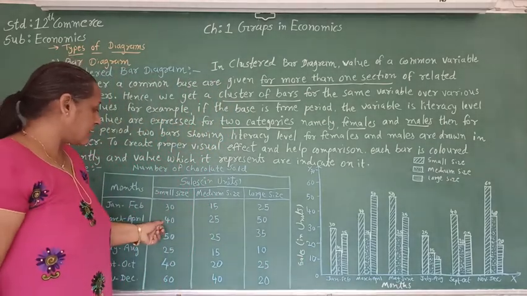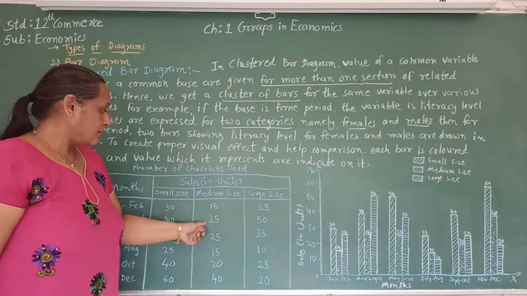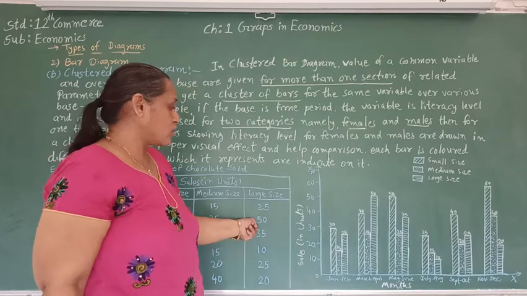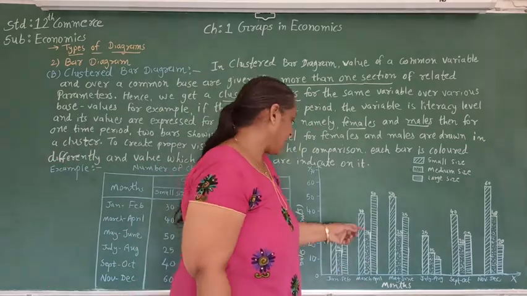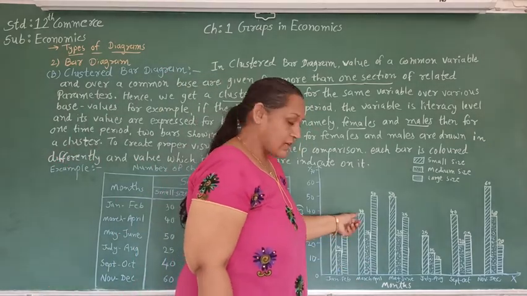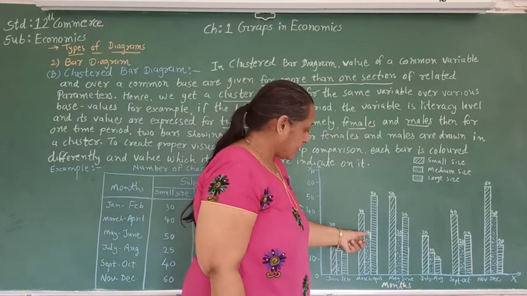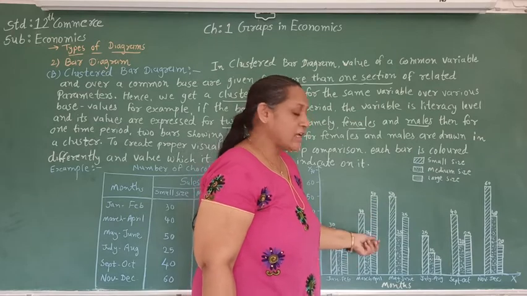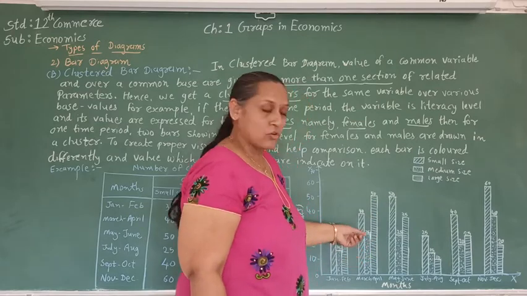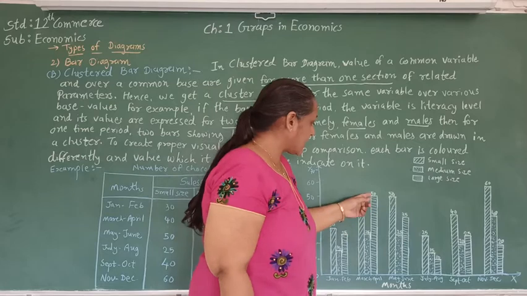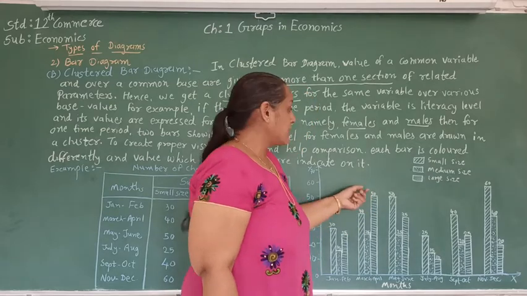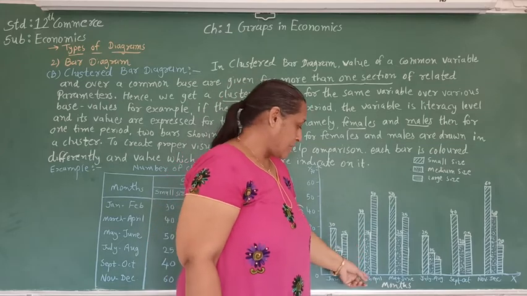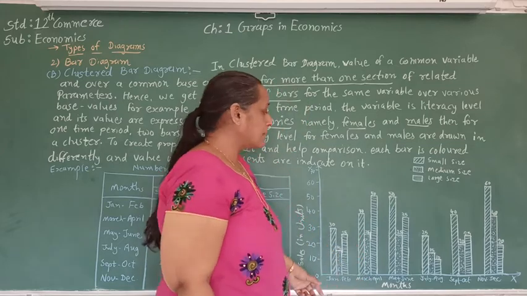Here we can see that the small size 40 unit, medium size 25 unit, and large size it is 50 units sold. So here for the March April, again for the small size we have drawn the 40 unit, then 25 unit, and then the 50 unit, and here again we have given the proper shade according to that. And here again we can see that the large size chocolate are more sold than the other two. So that comparison is very easy over here.